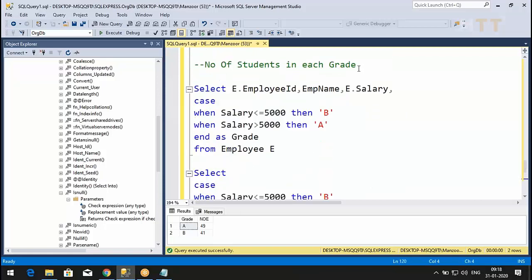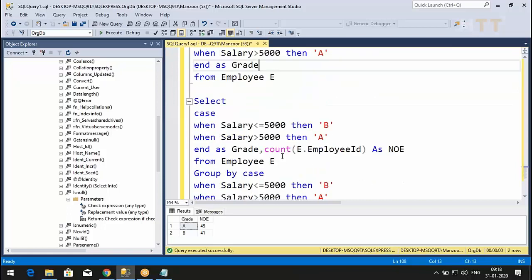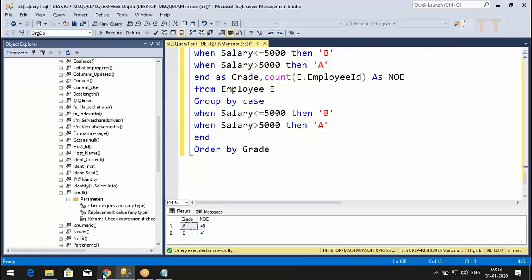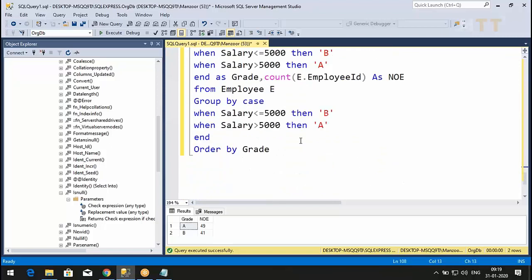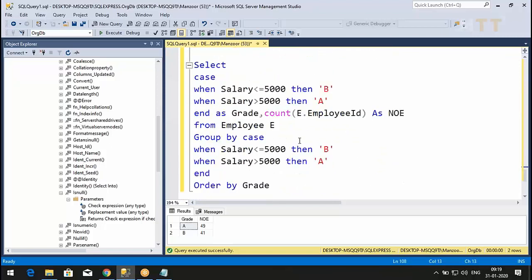Now I hope you got this assignment also. Did you do it the same way yesterday? Very good. Is this clear? Does anybody have any doubt? I have shown all the permutations and combinations of all the clauses. Now you should be in a position to extract any kind of data from a single table. Is this clear? Does anybody have any doubt in this? Those who are online?